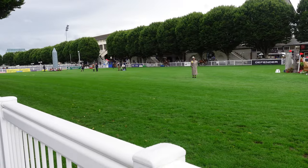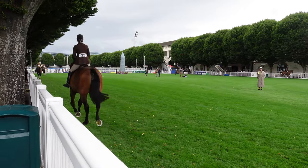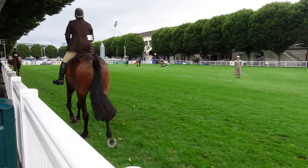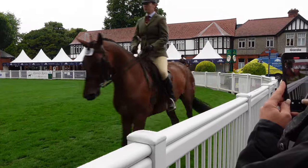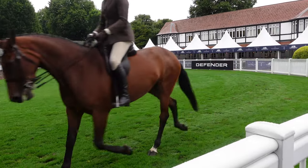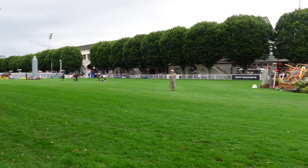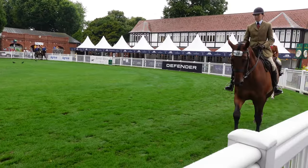Then you've got another ring you can see down there. This is ring two. Unlike British horses, they always have their number on the brow band. The ground's a bit moist, and the weather is not supposed to be brilliant today, but we've got seating under the stands for the show jumping and the young event horse. But yes, you can see Louis Roederer.